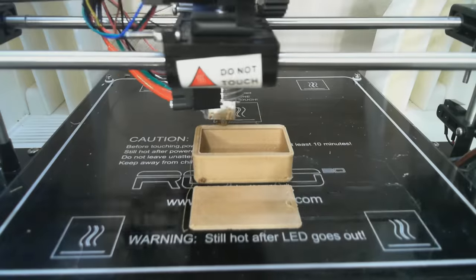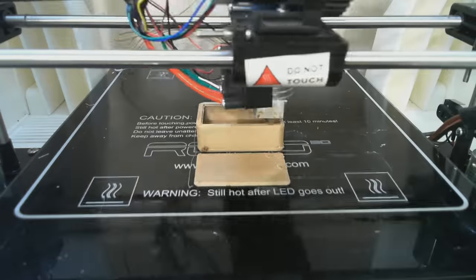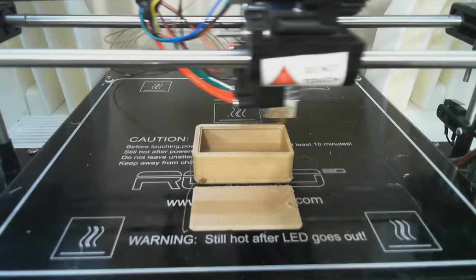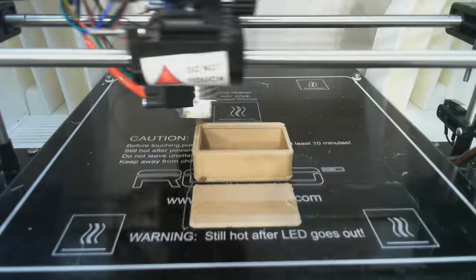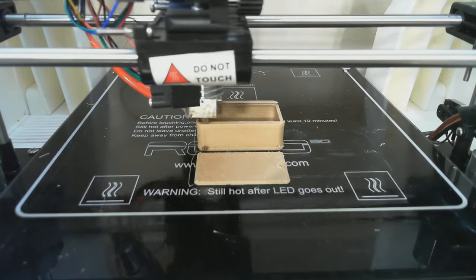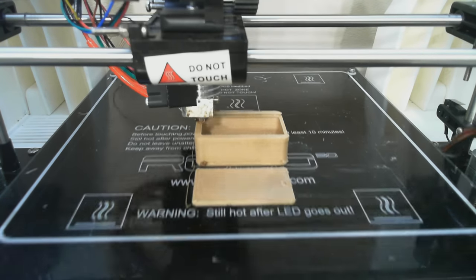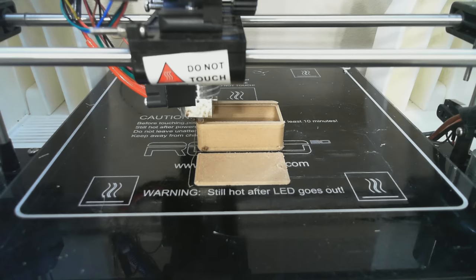Slide the top end. Now all it took was a little sanding afterwards and this whole thing worked just great, but I was really surprised when I came over and looked at the printer and saw how clean and how accurate this came out when it's printing with such a fibrous material like wood. Now one thing to keep in mind is don't print fast. Keep it at 50 millimeters a second or slower and it'll come out perfect.